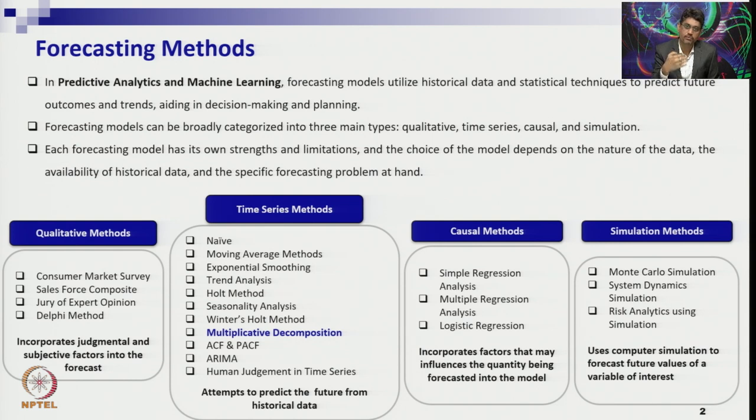Today we are going to study a different model, which is an alternative to Winter's method, called the multiplicative decomposition method. It is the same as Winter's method, but in industry it is quite popular because it is easy for a layman to understand. Even people from HR or IT backgrounds can understand how the multiplicative decomposition method works. But in Winter's method, you have many components, right? Three different series you have to calculate, level, trend and seasonality, and then integrate all three. You add level and trend, then multiply by the index for each quarter, and then forecast, which is a bit complex, but we have discussed that.